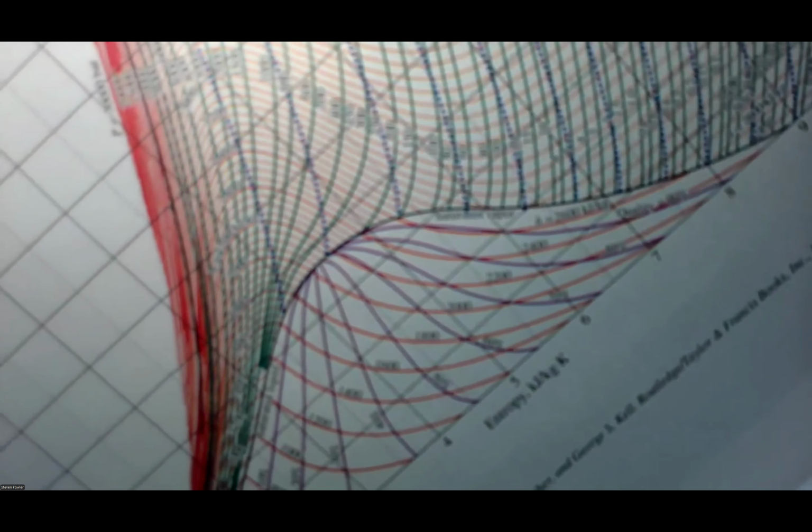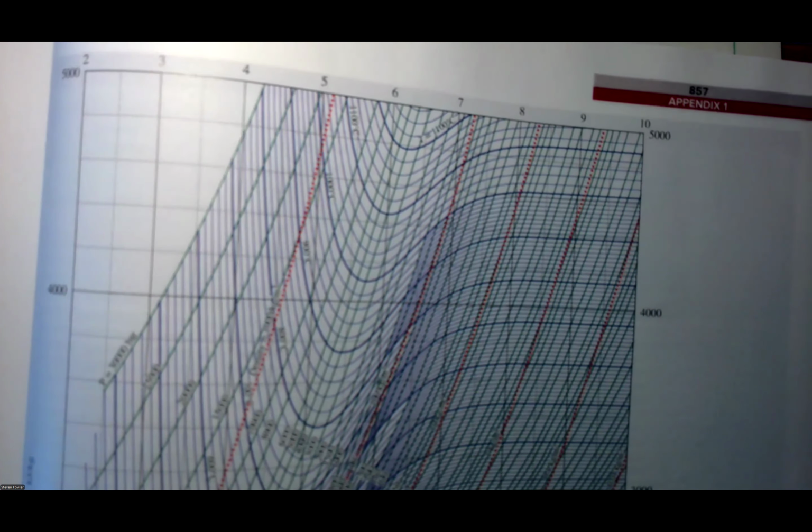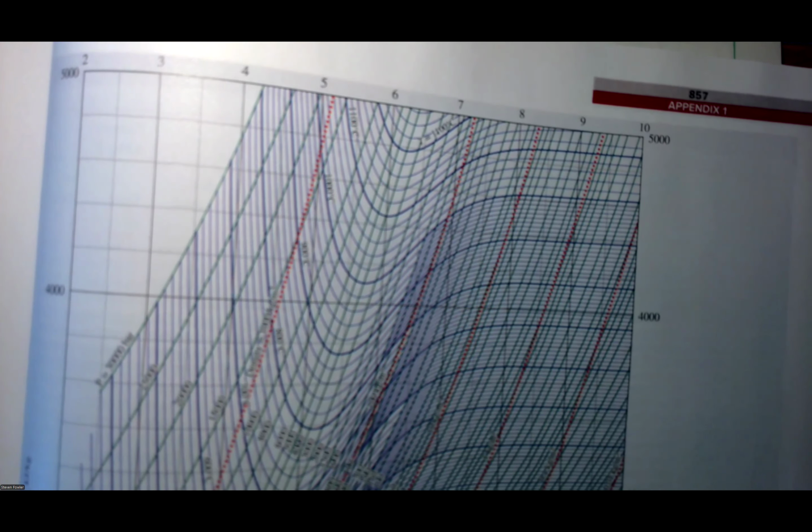Moeller, anyway. And then also a TS diagram. So these are those tables in a graphical format. You are welcome to learn how to use these. I could probably muddle through it. I never use these. I'm going to use the tables that I've just shown you on the previous pages, but there is a graphical form.